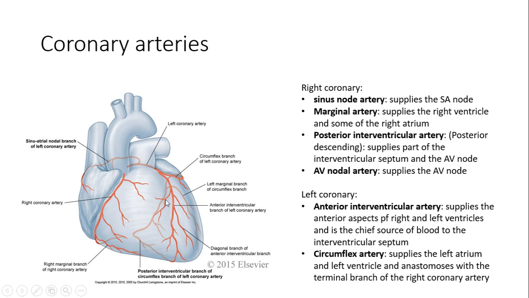So the anterior interventricular artery can lead to a myocardial infarction just like any other artery, but it can lead to a massive myocardial infarction, which can kill you because it will compromise the left ventricle altogether, which is one of the reasons we call it the widowmaker, because it literally kills people and leaves their spouse as a widow. So that's where it got its name, the widowmaker. It's the chief source for the left ventricle, whereas the posterior interventricular artery in the back is a chief source for the right ventricle.